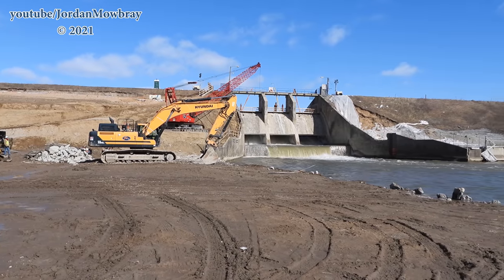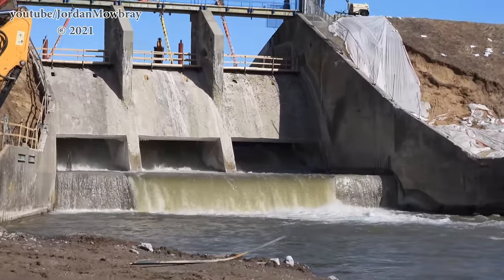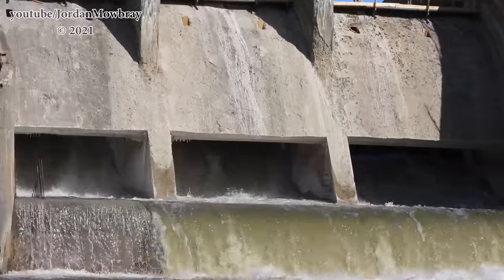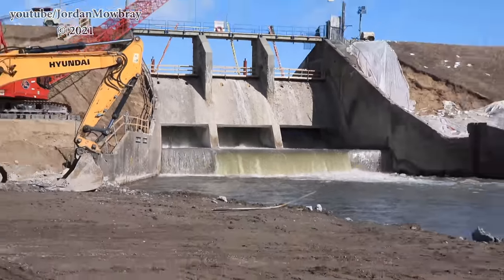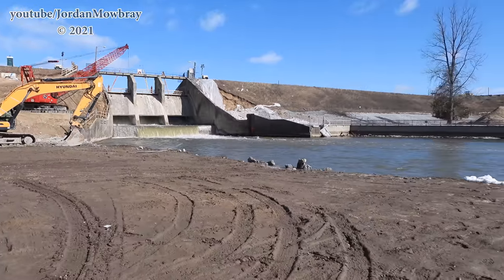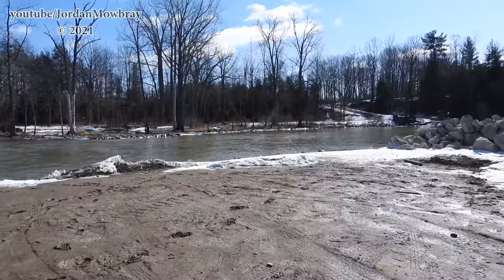Here's a good shot behind the Tobacco River Dam. See that water flowing down through inside of those spillways, making its way down the Tobacco River.